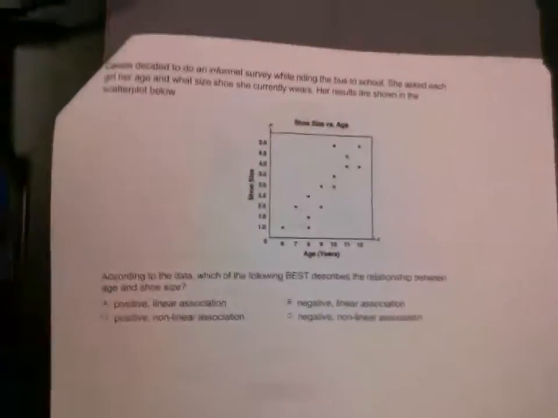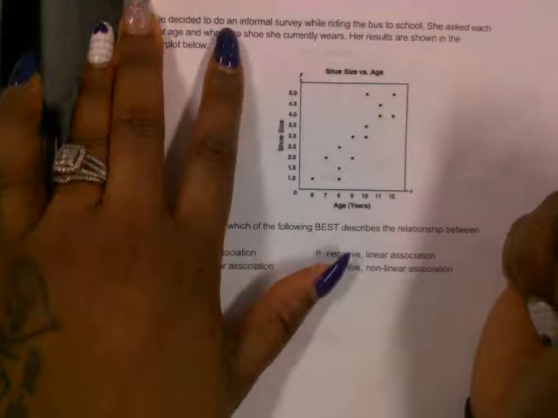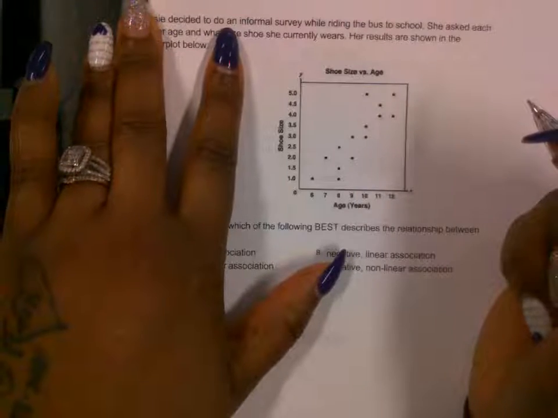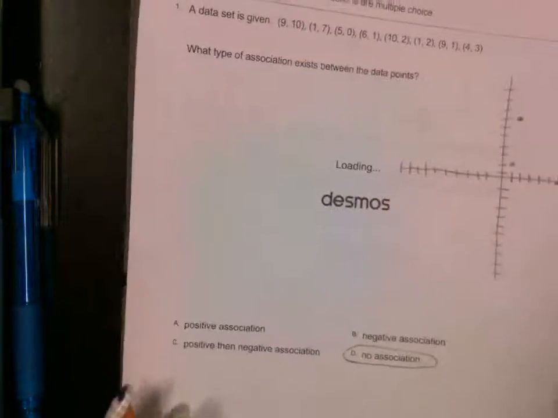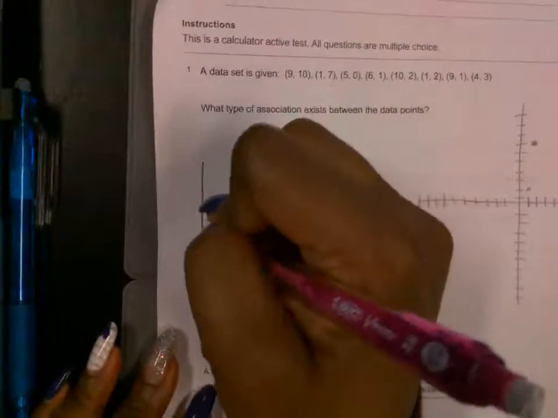Okay, are y'all okay? Don't get that one wrong, okay? Y'all got it? Y'all understand? Do you understand what a positive correlation would be? What would a positive correlation be?